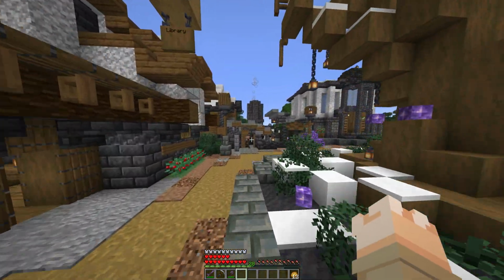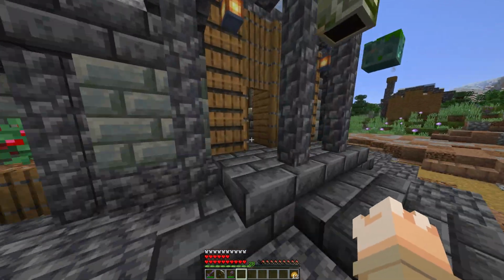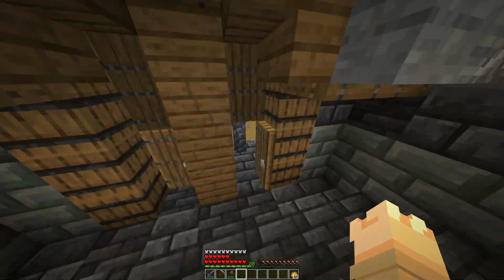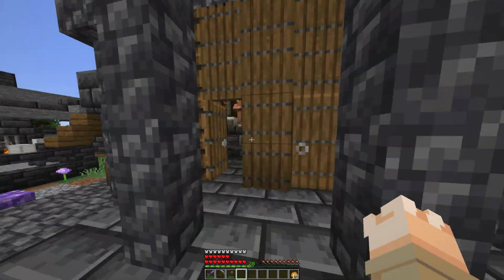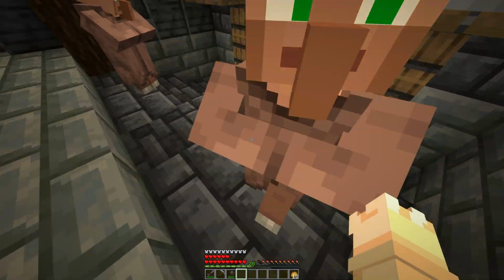And all the villagers are working, and since it's all lit up, they are free to roam around the city and converse where they want and be with their workstations. And I think it all looks pretty good. We need more villagers. We need lots more villagers. There's tons of workstations that are not used, and these guys are just standing here for some reason. They're not doing anything. I don't know why.